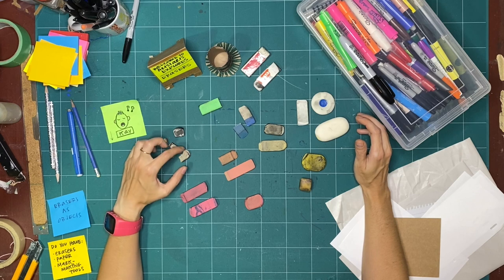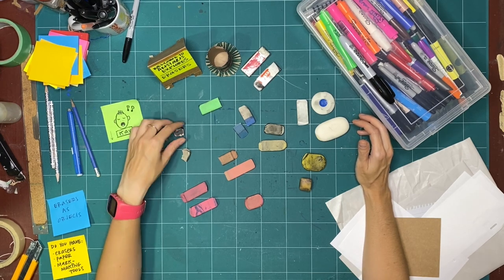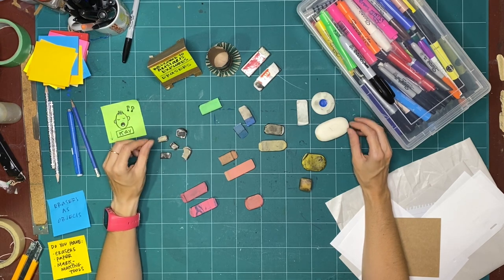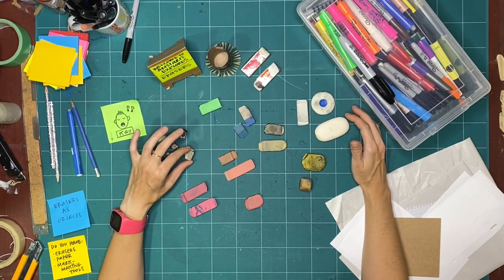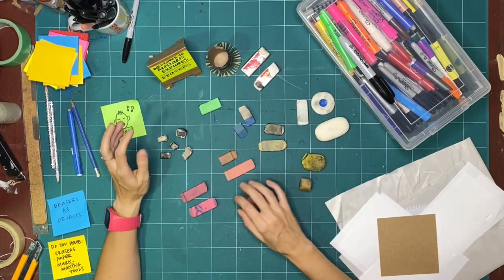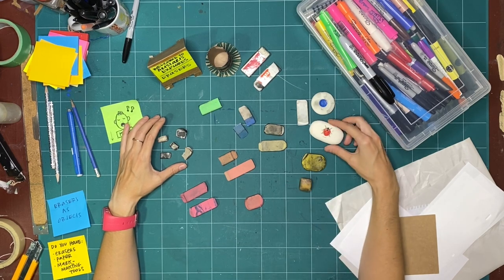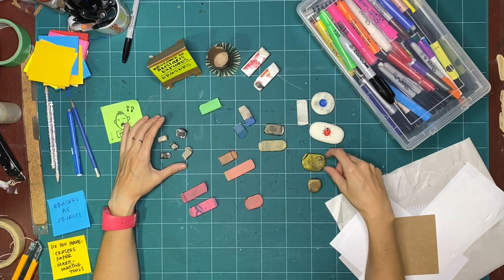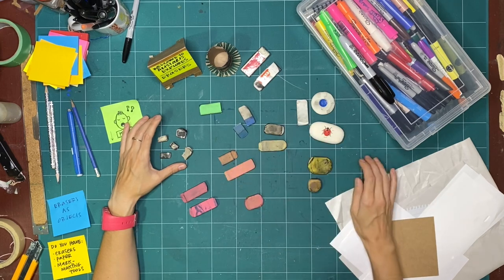For example, I told you that this pile over here was originally my favorite. And I think it's my favorite because not only is it the most used, and another way of saying that could be the most loved, because I've used it the most, so I reached for it the most, but also out of all of these, these ones look the least like erasers. This one has a ladybug on it, which is cool. And I don't always expect erasers to be yellow or green, but these look like erasers.